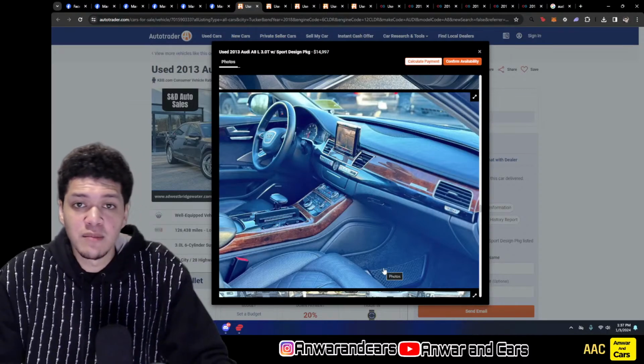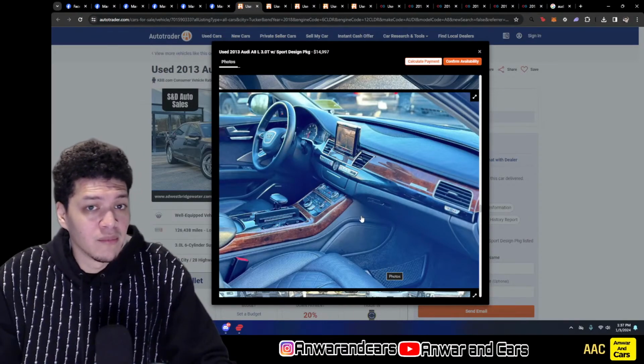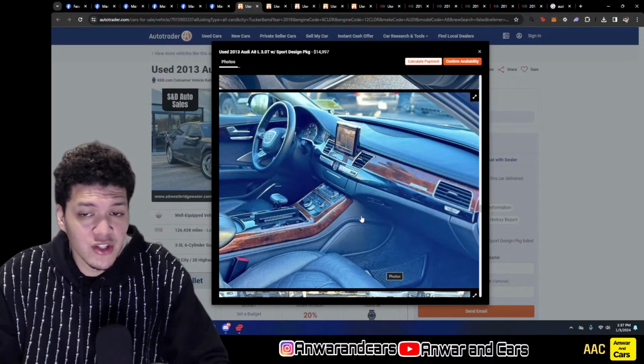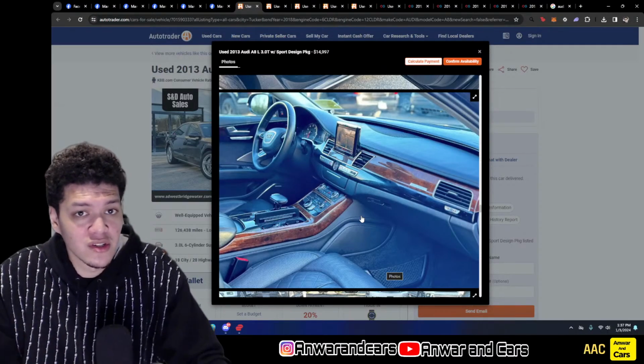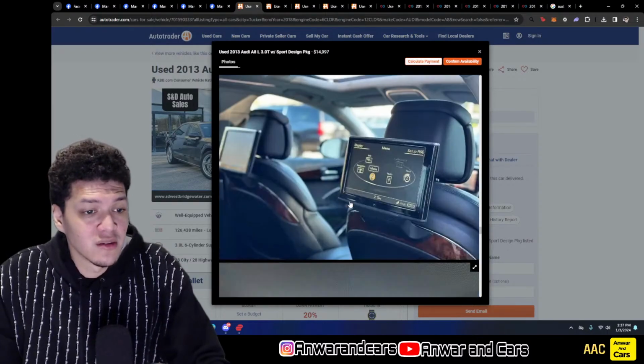This is going to be an example of a V6 car that I will get. If you wanted to get a V6 car, you've got to make sure it's the sportiest it can be and the most luxurious it can be, because those options are not standard, so you actually have to option them.